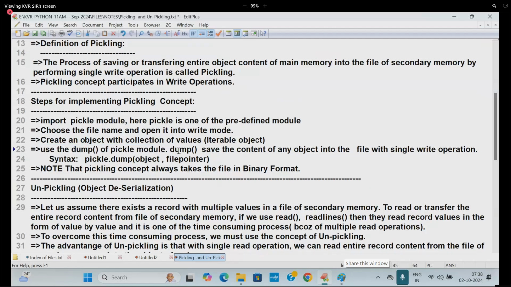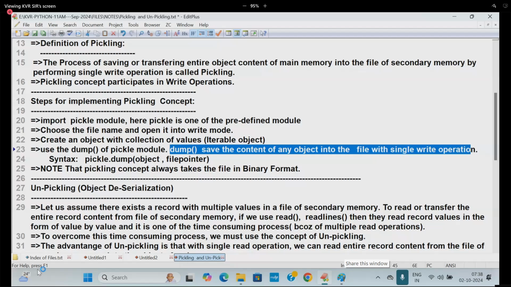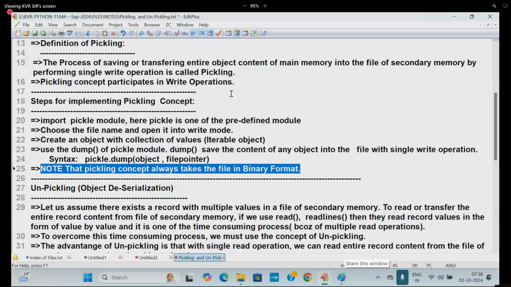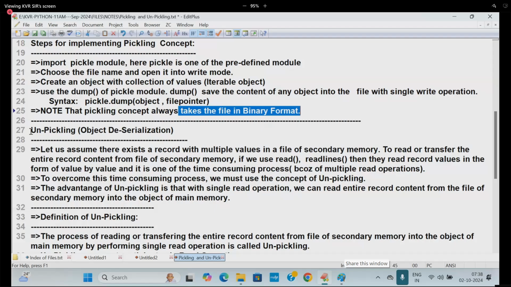Dump saves the content of any object into the file with a single write operation. Syntax: pickle.dump(object, file pointer). Note that the pickling concept always takes the file in binary format. Unpickling, I am going to take it.